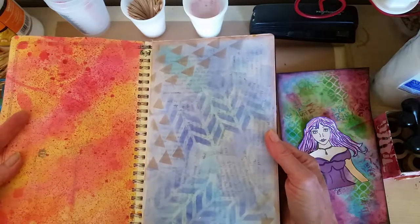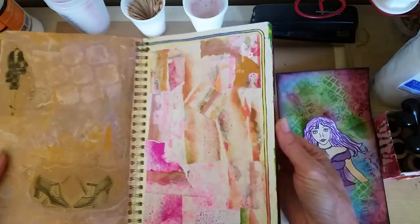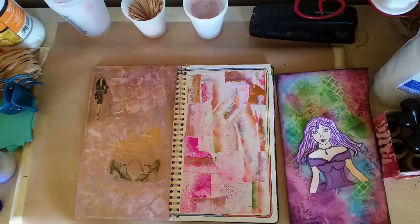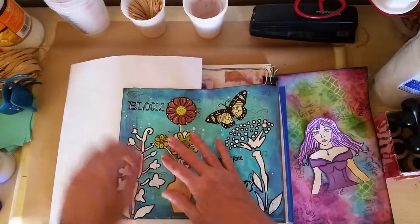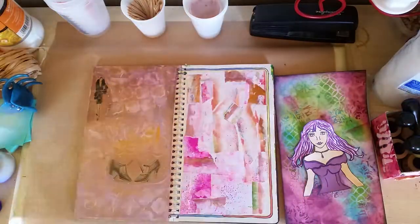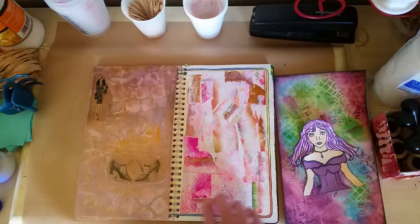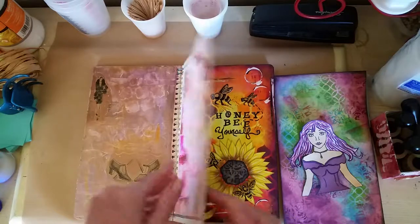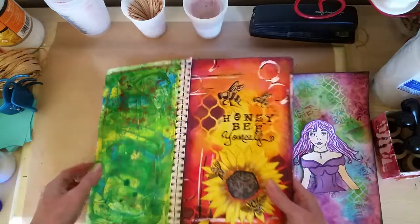That one was probably from back when I was still learning. There are more vintage pictures. These are probably from when I do my work — I like to take a piece of paper and put it behind what I'm working on, and another one over here, and then all the leftover inks, markers, and paint end up on that paper. I save it, tear it up, and glue it in. With distress inks being water-reactive, I like to use some hairspray to try to prevent mixing — there are all kinds of mediums you can put on them — but I probably won't care at that point and will just do something else to that background.